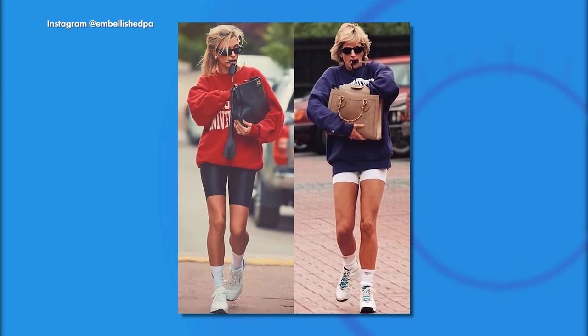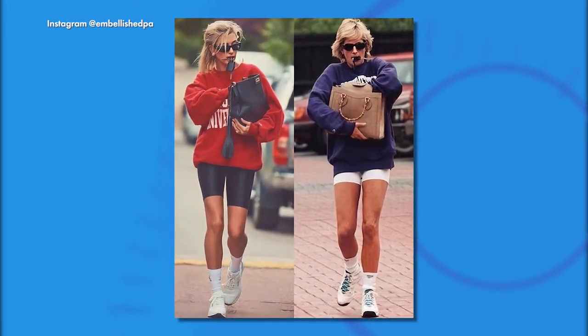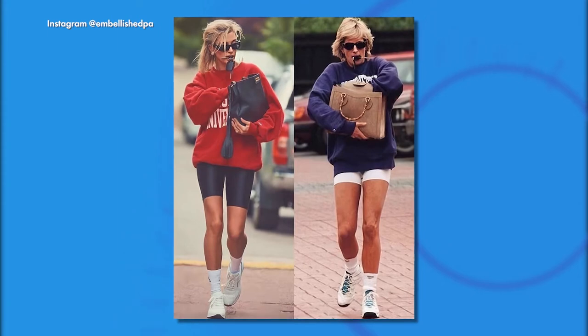Some of the examples she has posted lately include being Princess Diana, just by getting an oversized sweatshirt and pairing it with a giant handbag and some biker shorts. This is one of the more subtle costumes because you have to be kind of in the know as to what that 80s/90s look of Princess Diana was like. It would help to have the hair for sure — you have to be a certain age to know who we're talking about!